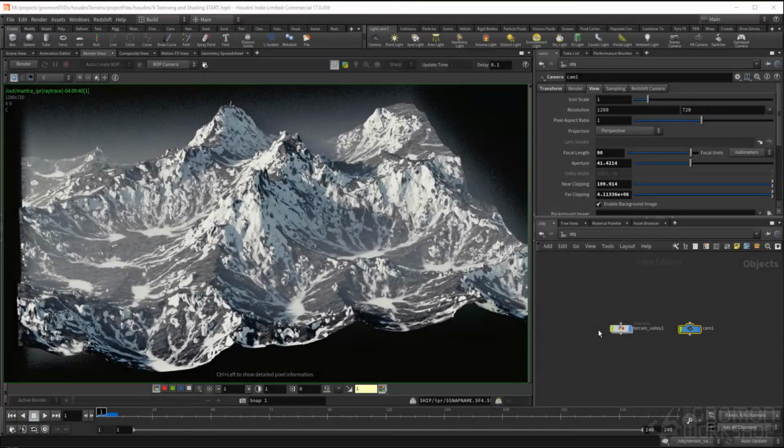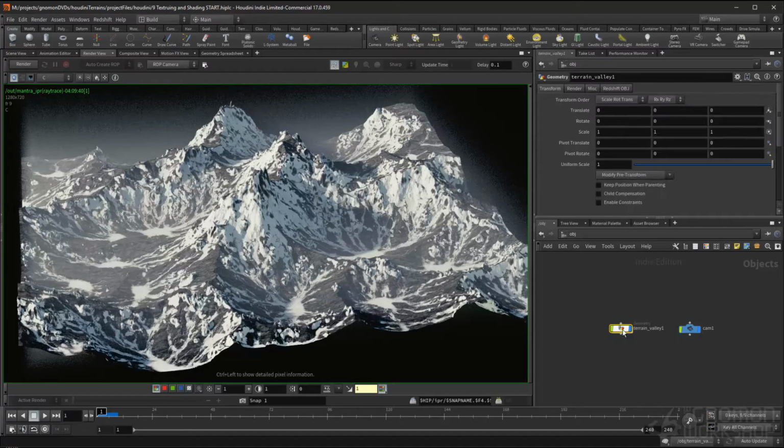All right, so we're going to take a look at some texturing, some shading, and some atmosphere. And we're going to create this render right here. I have a file that's pre-set up here. It's chapter 9, texturing, shading, start. This is basically where we left off earlier when we were doing the earlier height field lessons.